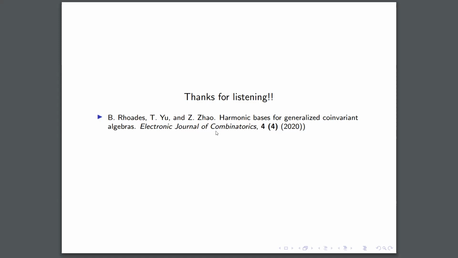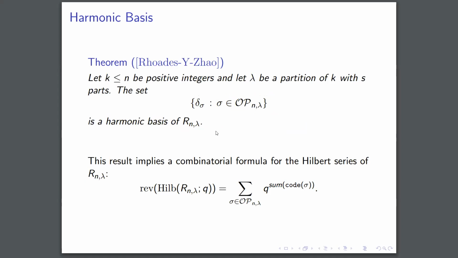So I guess I had a question. So this gives a basis for the harmonic. Go back a slide or two. Yes. Can you translate that into a basis for the original quotient, like a monomial basis? Oh, sure. Whenever we have a harmonic basis like this, we can just create a basis for R and lambda by projecting everything, just adding in plus I and lambda. So that's a set of cosets. They form a basis of R and lambda. So that's why people are saying that this is a harmonic basis of R and lambda, even though it's a real basis for V and lambda.